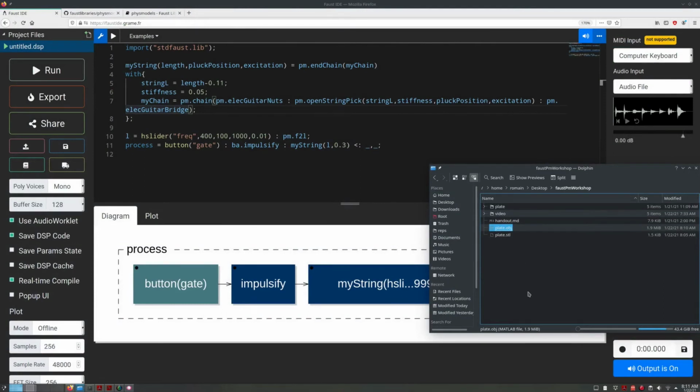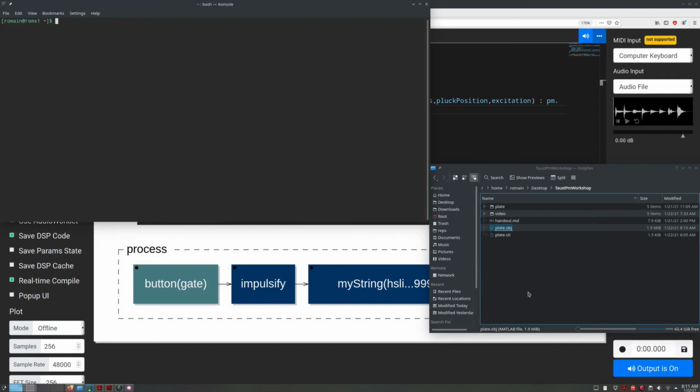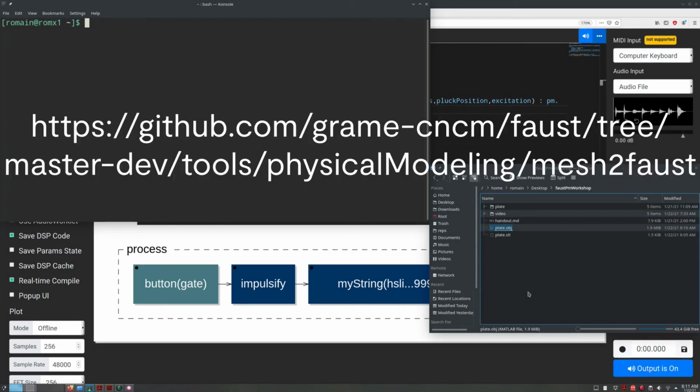Okay. So the next thing I need to do is to actually use mesh2faust, and mesh2faust is a command line tool, right? So you need to use your terminal to use it. It comes with the Faust distribution. You can find it at the URL below in the Faust distribution, and you need to read the README to know how to compile it and then install it on your computer.